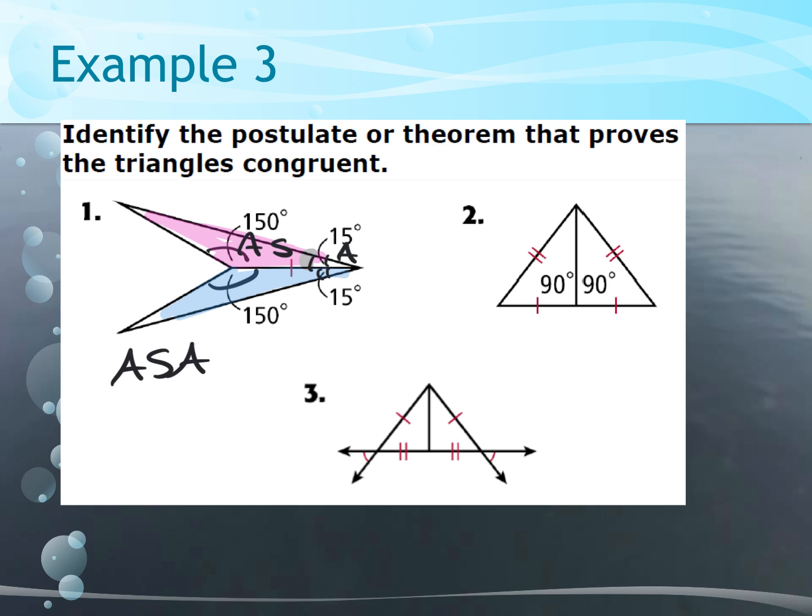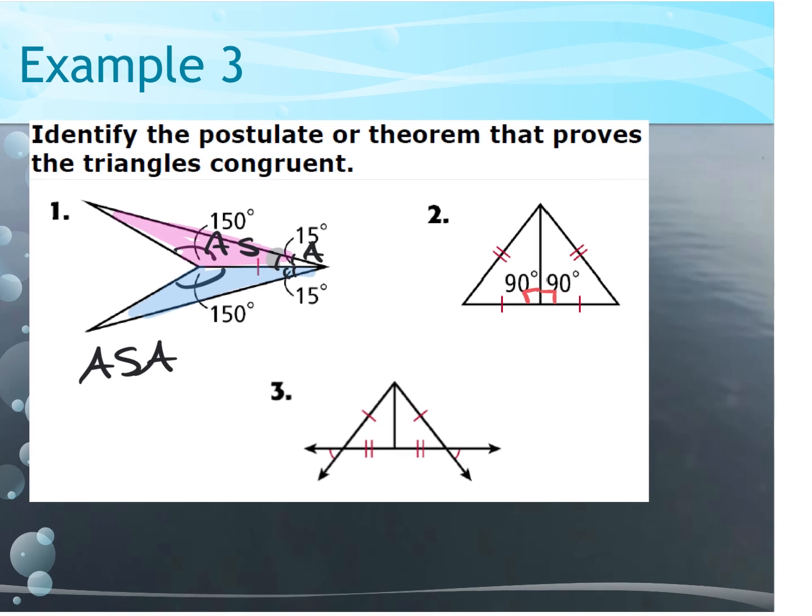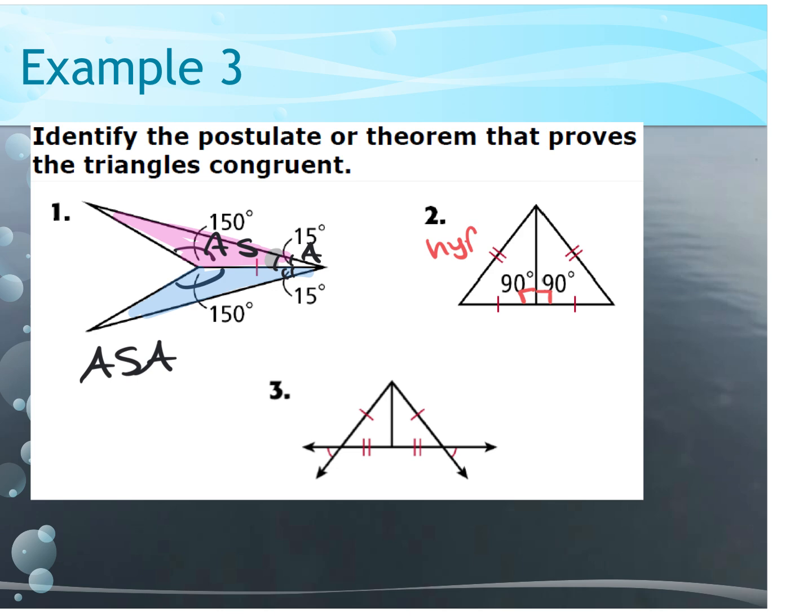For the next one, instead of putting a little box there, they showed that this angle here is 90 degrees. So for this one, I can do quite a few on this one. Now, because it's a right triangle, and notice these are both the hypotenuses, because they're opposite the 90 degrees. And again, the 2 triangles I'm trying to show are congruent are this one on the left and this one on the right. So because I have the hypotenuses marked with the congruency mark and the legs, and it's a right triangle, I could say, yes, these are congruent using hypotenuse leg.